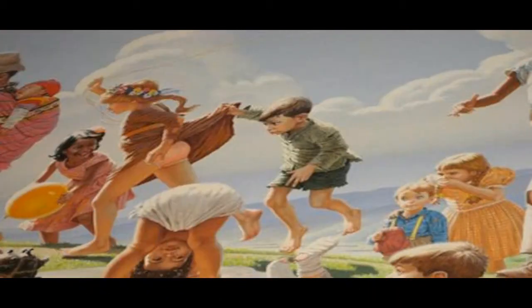Number 3 is a painting titled Some More Children. This painting showed about 7 children, boys and girls alike, and one younger than the other. The main focus of the painting is a young boy who is walking behind an older girl and lifting up her dress, revealing the side of her buttocks and her thighs. The rest of the children are laughing, and the one toddler is doing a headstand with his butt facing out in the picture.